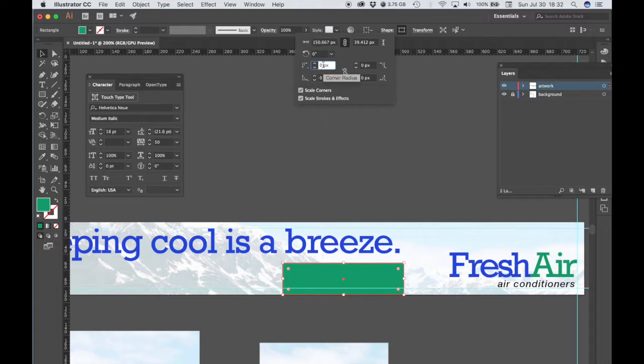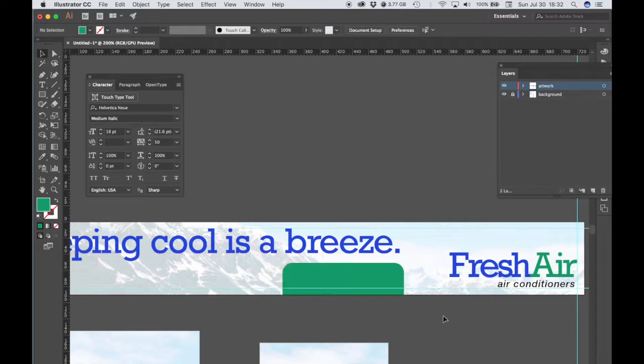So I'm just going to go ahead and type in a pixel amount. Let's see, let's try 8, 12. Just want it to be fairly obvious. All right, so it's kind of like a little tab.